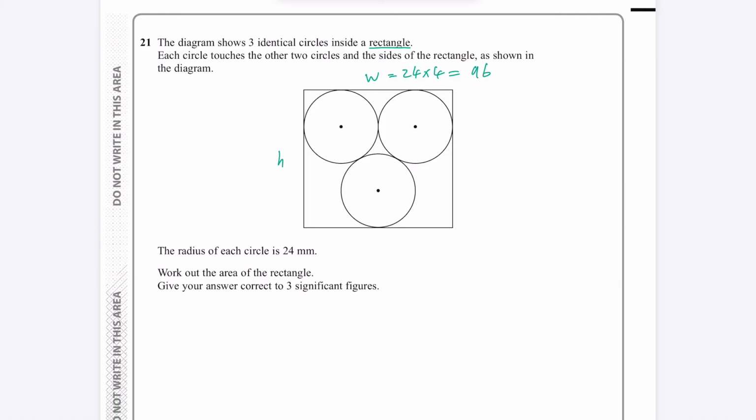Now for the height, you might think, well, can we not do the exact same thing? Now it can be tempting to think that, but if I do from there to there, that's 24, that's fine. But if I go from there to there, that's also 24. And then if I go from there to there, that's 24. And there to there is 24. But it's not quite 24 because if you look, it overlaps there. That bit there and that bit there overlap. So it's not actually 24 and 24 there. So what we have got is the top bit's fine. So that 24 there, let me just get my highlighter. This bit's fine. This bit's fine. But what we now need to find is this gap here, this height here from there to there.